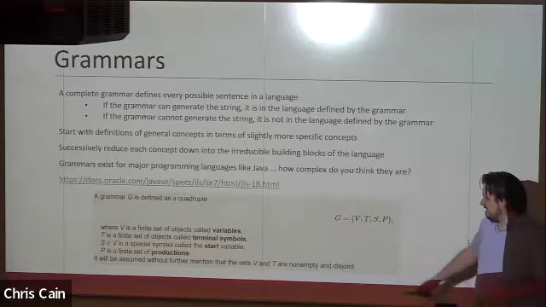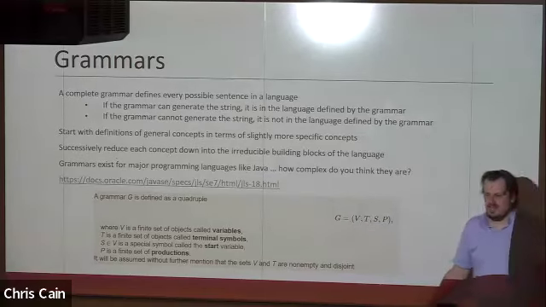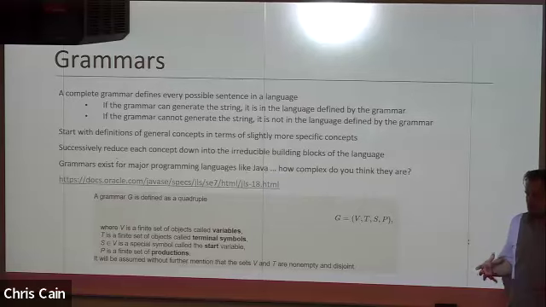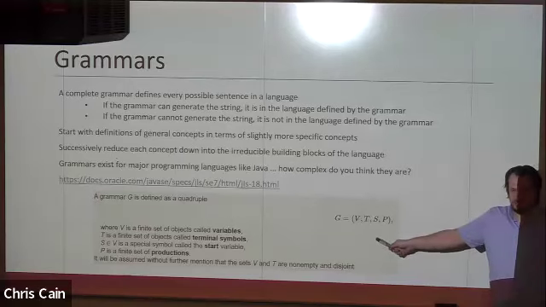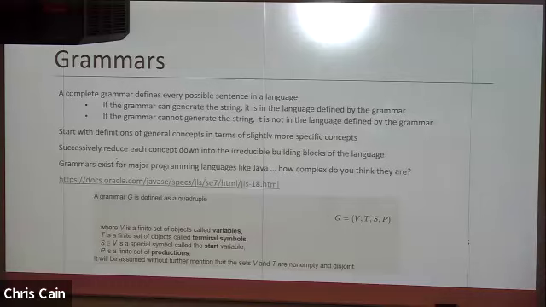Then we have the start variable. Every grammar has to start somewhere with the most abstracted term. Sentence was that most abstracted term in the last grammar. There was no further abstraction from sentence. All sentences start as a sentence and then are broken down into components to be able to answer, yes, this is a sentence according to this definition, or no, this is not a sentence according to this definition. So the start variable tells us where we begin that analysis, at sentence in the last example.